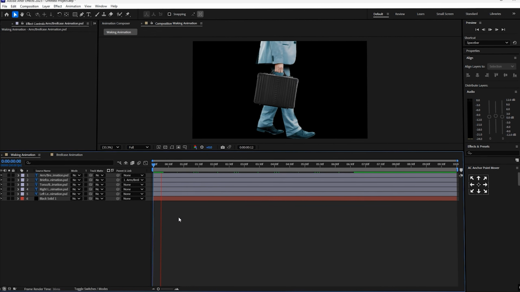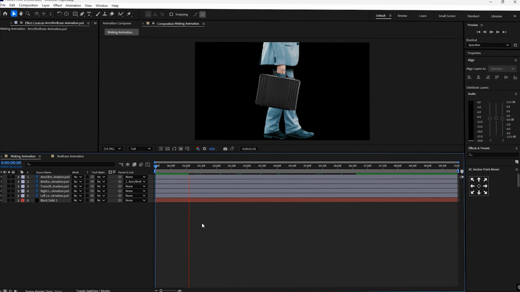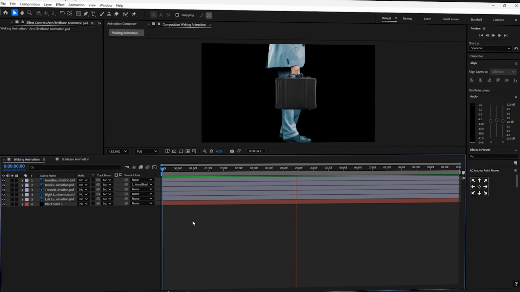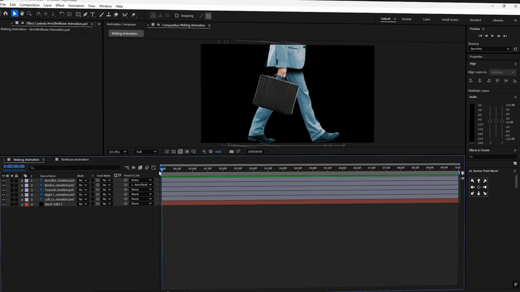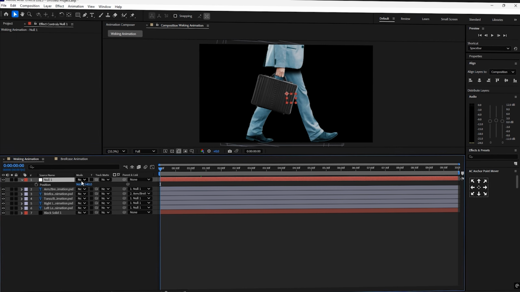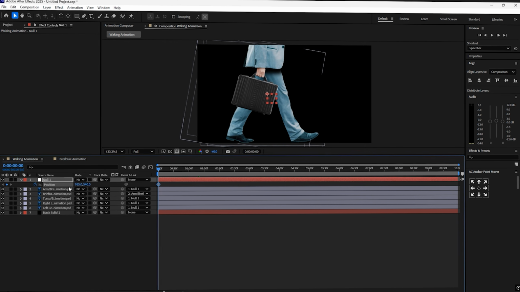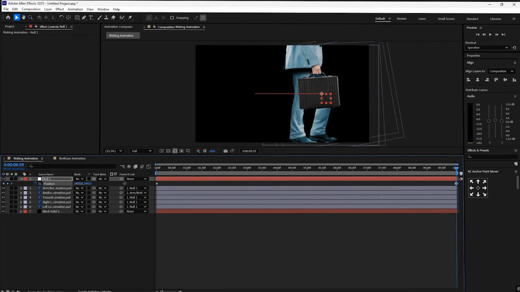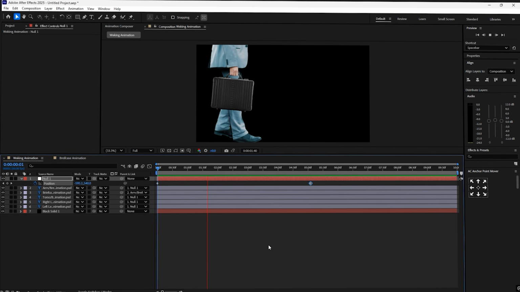Right now your character is walking in place, which is great if you want to give the illusion that the camera is tracking them. But if you want to make the character actually move from left to right, create a null object, parent all layers except the briefcase layer to the null, keyframe the null's position so the character moves left to right across the screen. Space your keyframes out so the walk feels natural and not too fast. And boom, you've created a MagnatesMedia level edit.